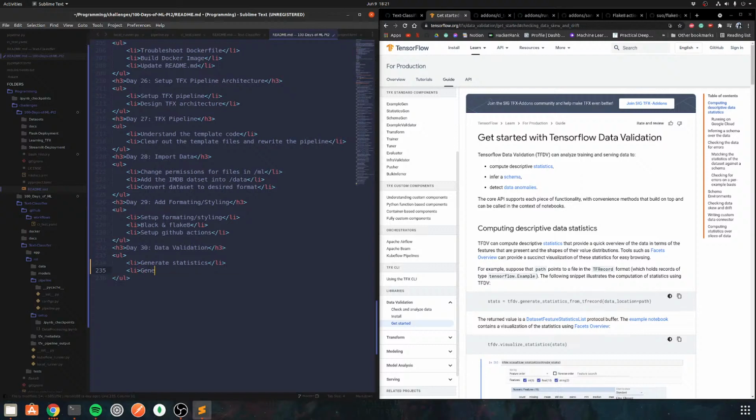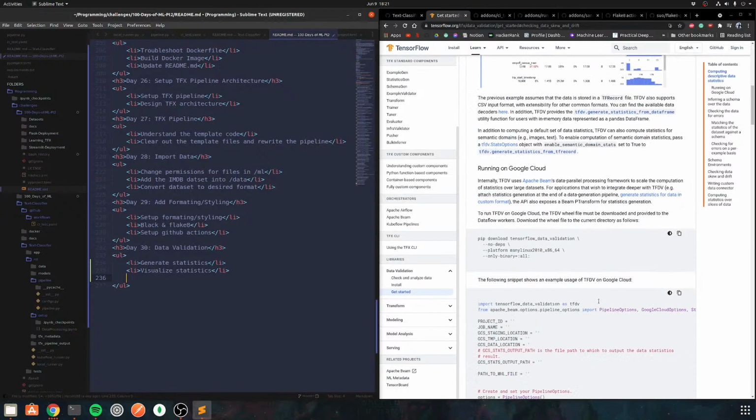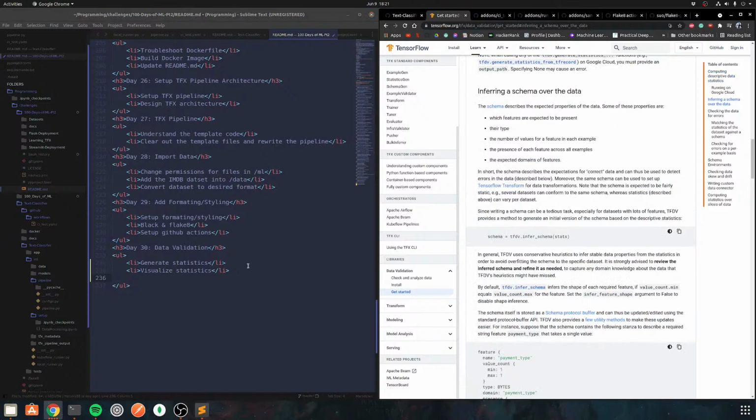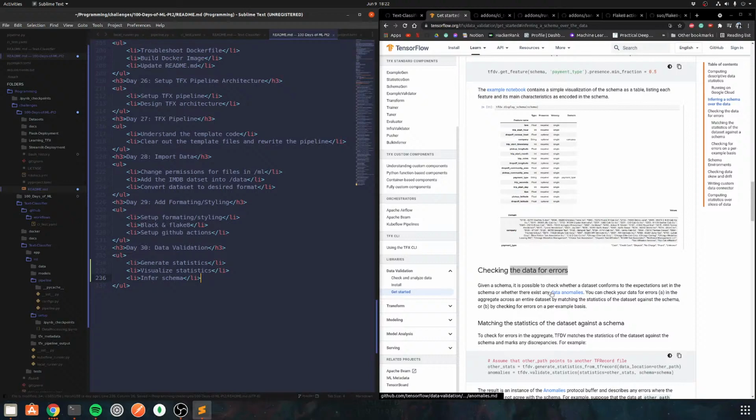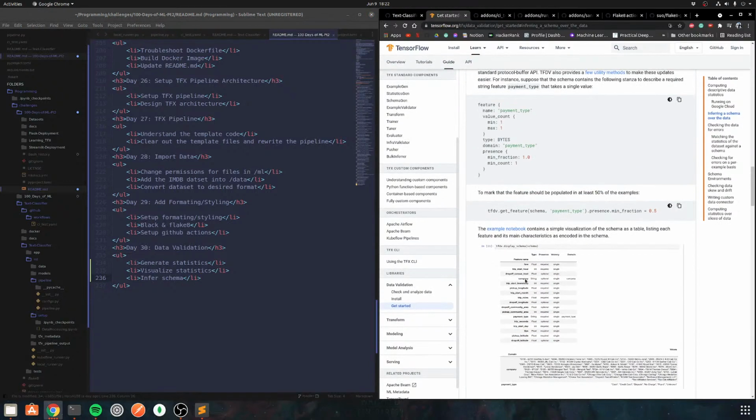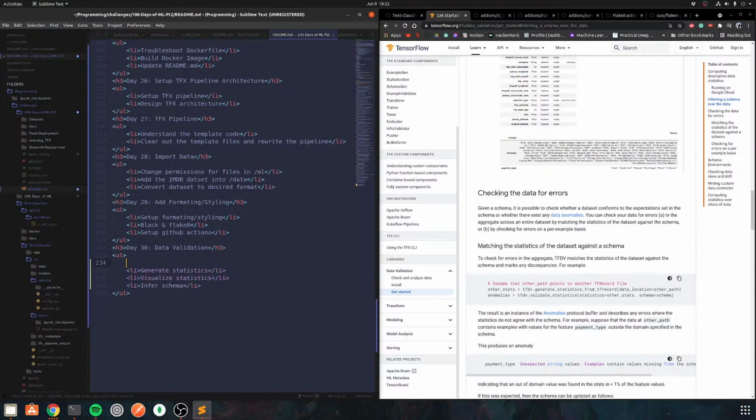Generate or visualize. And create a schema, I believe. I also need to fix the features. Right, so those are my goals for tomorrow.